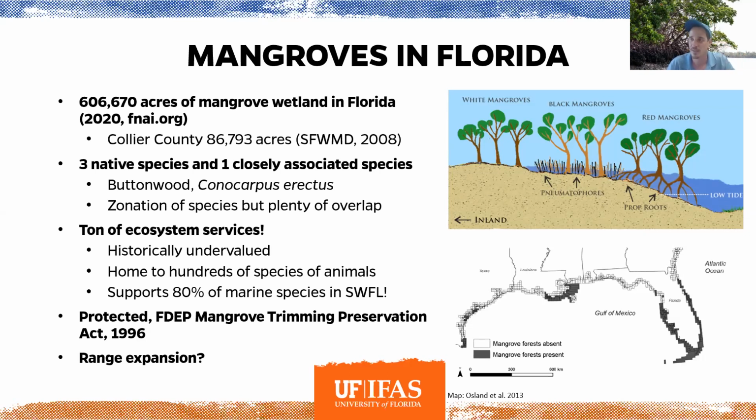But other than that, the other 3 species that are considered mangroves here are the red mangroves, which are going to be on the outer fringe, the black mangroves, and then the white mangroves. And there's a natural zonation of these mangroves depending on the topography of the area. If it's a gentler slope, some mangroves are limited based on how their air breathing structures can reach out of the water. So red mangroves have these air prop roots that could reach all the way to the bottom, providing oxygen down to the bottom.